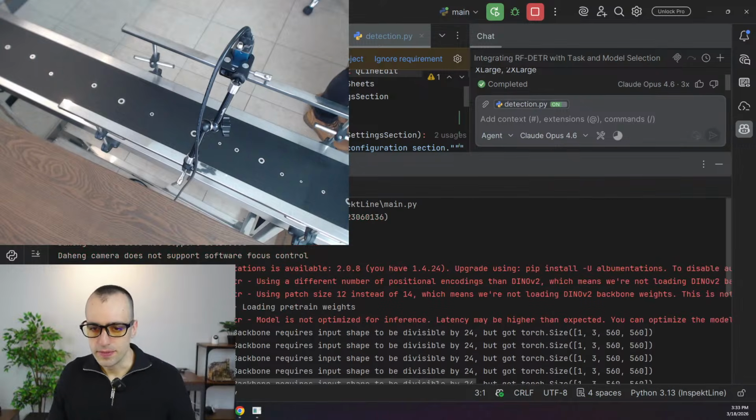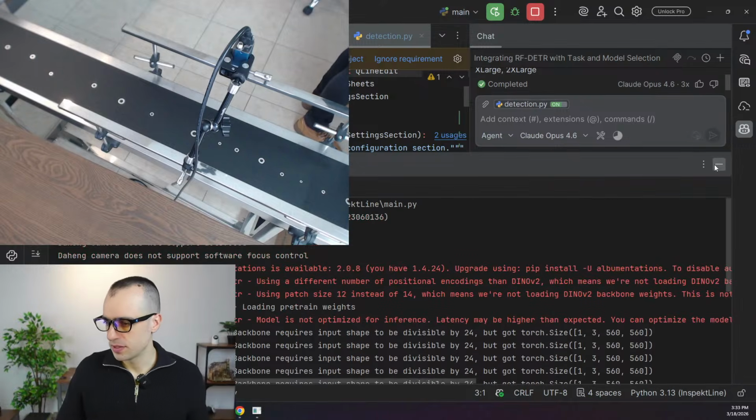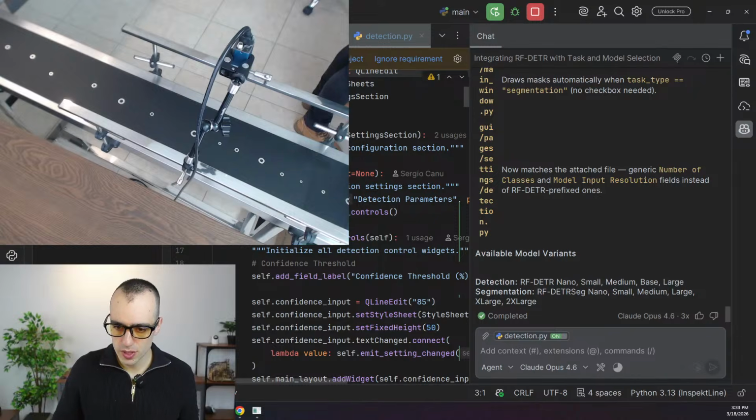Let's see. Okay, first of all, let's commit the changes that I have so far, even if it's not working fully. So add. What I added now are detection and segmentation. There is some bug, so I'm putting a comment here.